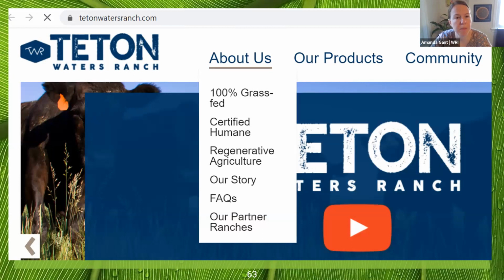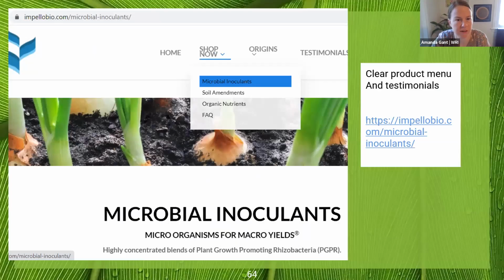Again, this is just an example of an About Us section, which every website has. So if you've got a website, and I think almost everybody does in this cohort, definitely look at how you can use your About Us section to differentiate yourself, to tell your social story. And you might call it About Us, you might call it Impact, you might call it Save the Bees, but definitely be sure to have something on there.